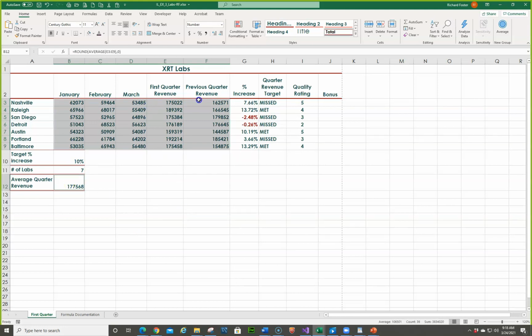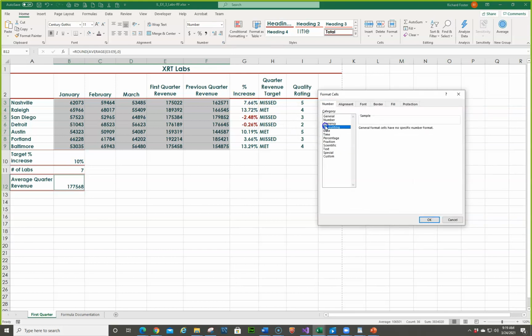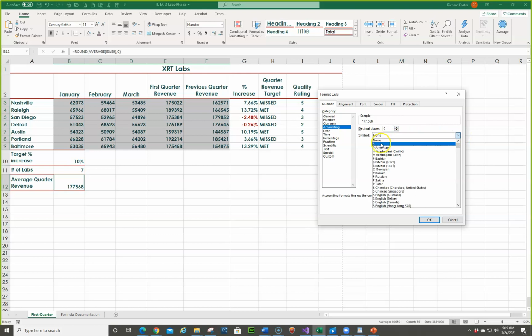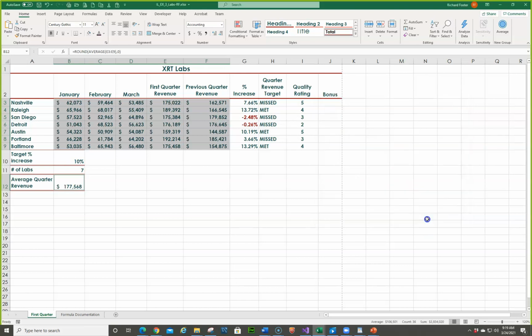I could have done the formatting and then clicked in here and hit F4, which would repeat the very last thing, which is the formatting. So it wants us to do accounting with no decimal places. So now we're going to click this arrow here. We're going to choose accounting, and we're going to change this to no decimal places, and we'll use a $ symbol. We could have chosen this here, and notice the drop down here gives you some other options. We really want to use the English $, but then you might have to use these to adjust it to 0. So we're in good shape now.